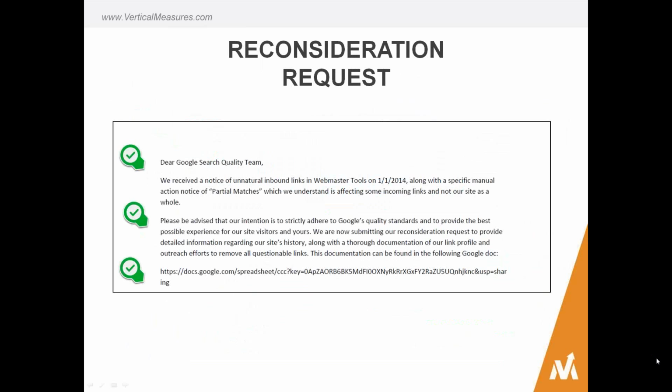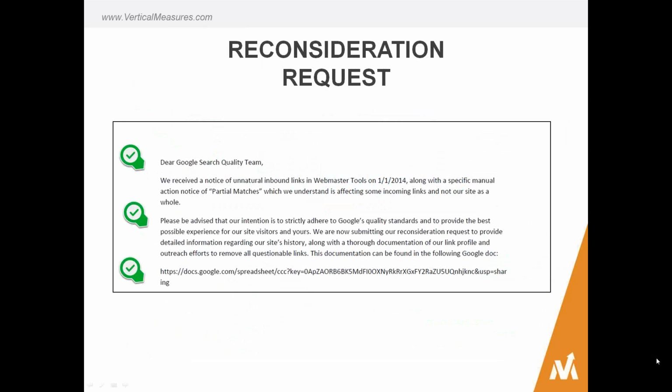Second one, you want to communicate clearly that you understand Google's quality standards. They want to understand that you and your team, your staff, have read through and thoroughly understand Google's posted guidelines, which is not buying links and all that. The third point down here, you'll see I've got the URL to the Google Doc.